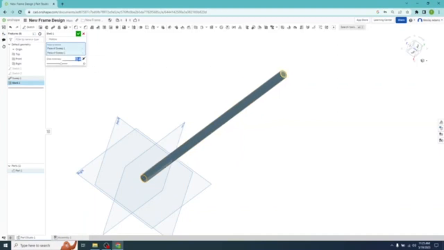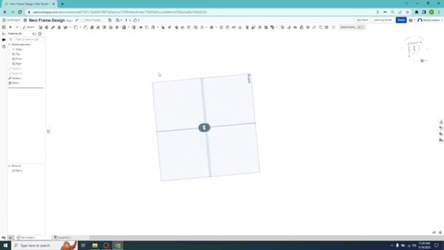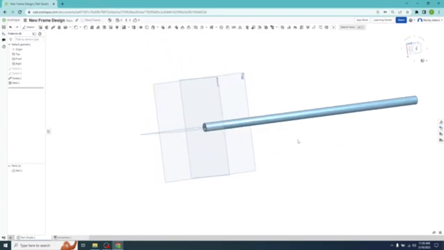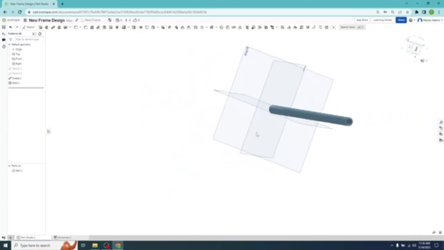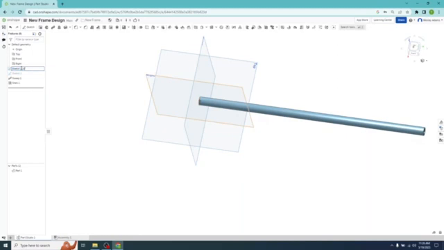And I want that thickness to be a 1/16 of an inch. So 0.0625. That's the number we're going to use for this project. And then check mark. Now our tube is created. It's the thickness. We can see through it. It's a 1/16 of an inch thick. And that is a quick way to make a tube. This is actually going to be the base of our project. So let's rename. Let's do 14-inch base tube.